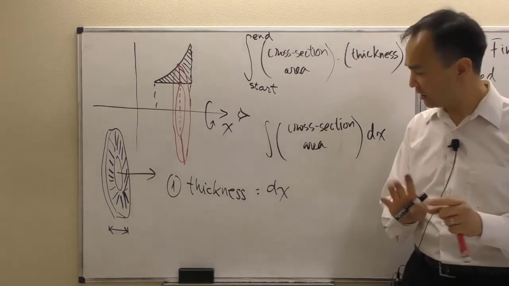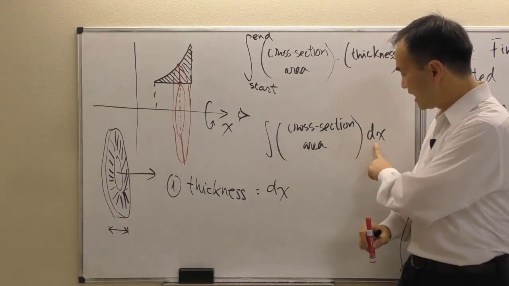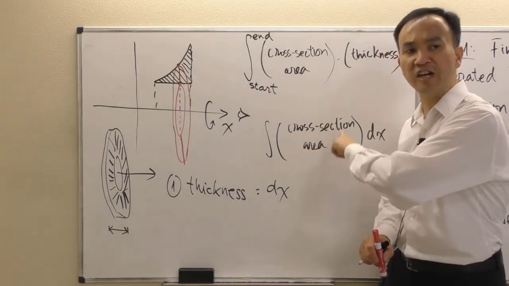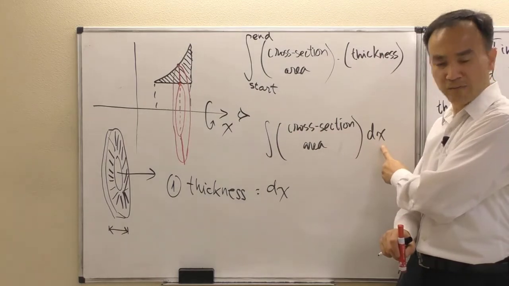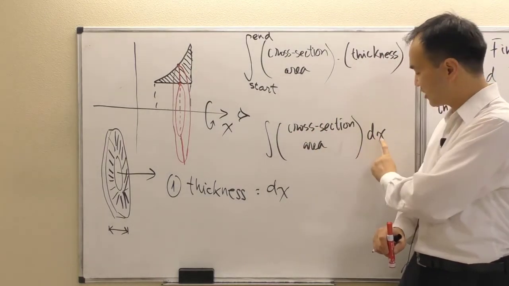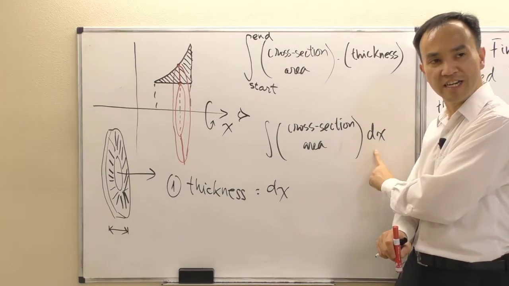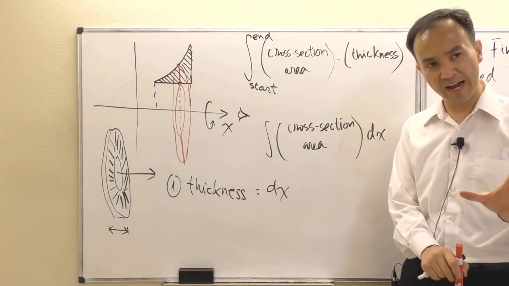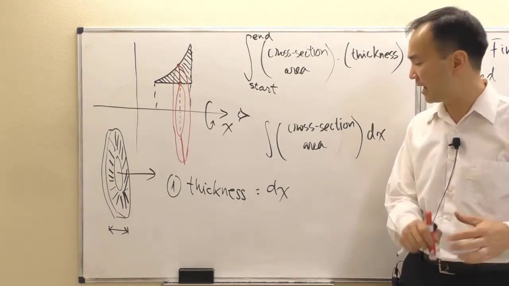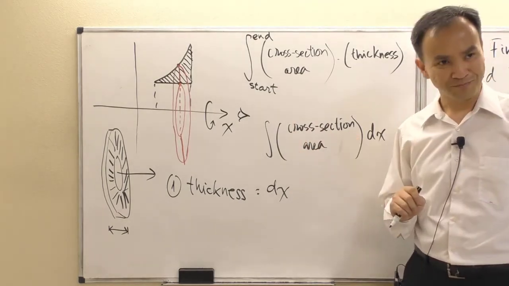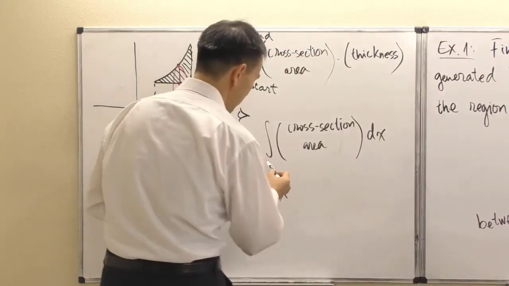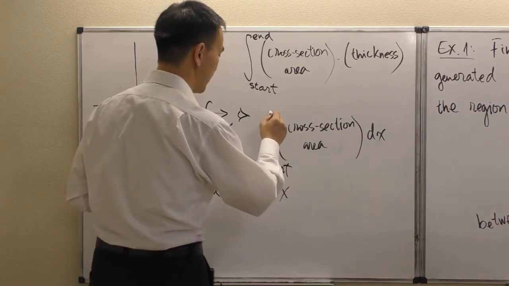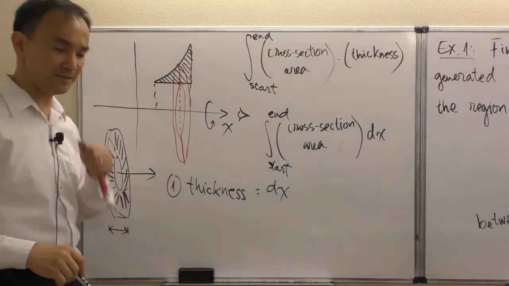So that importantly means that consequently we have to derive our cross-section area here as a function of x, to make the main variable of this function consistent with the variable indicated in this d expression. So making it completely connected with the understanding we had previously when I first started out teaching about what an integral is. Okay, so now in that way, and of course, we're also waiting on deciding where the start of this accumulation is, and where the ending of the accumulation is.